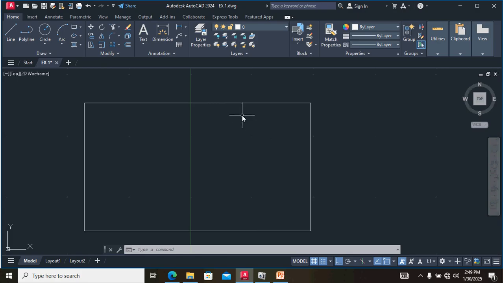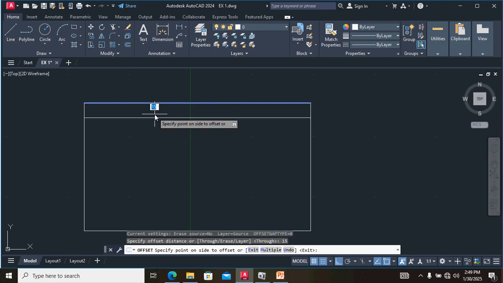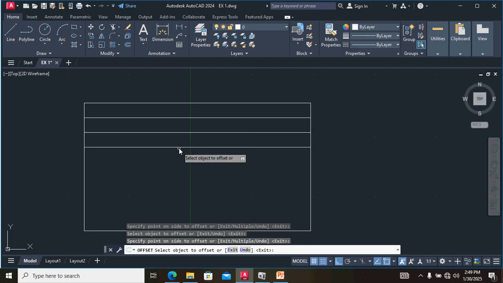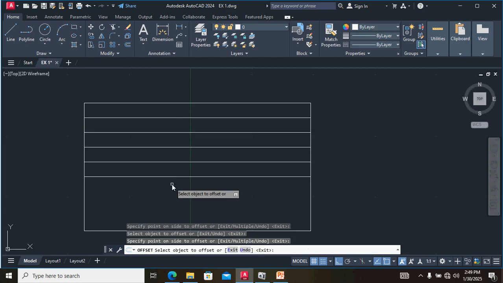For the inner lines, there are so many lines. We use a 15 distance line. For that purpose we select this line. From the top onwards we have to draw the lines, so in this case we use the offset command. We select offset. The equal distance we follow is 15, then enter. Select down, select the point, and repeat with 15 each time.